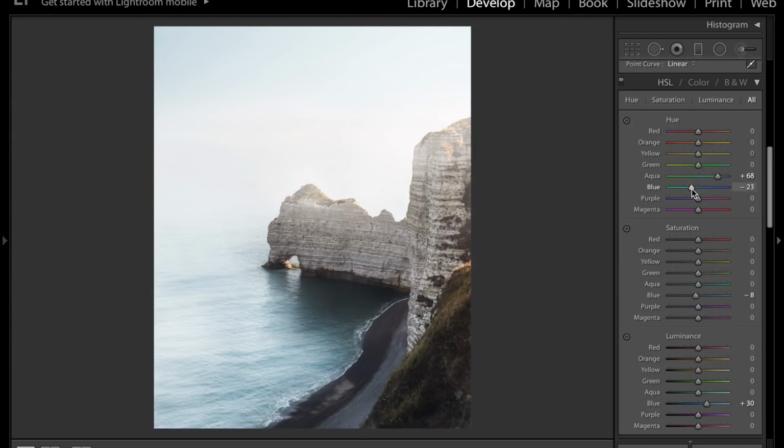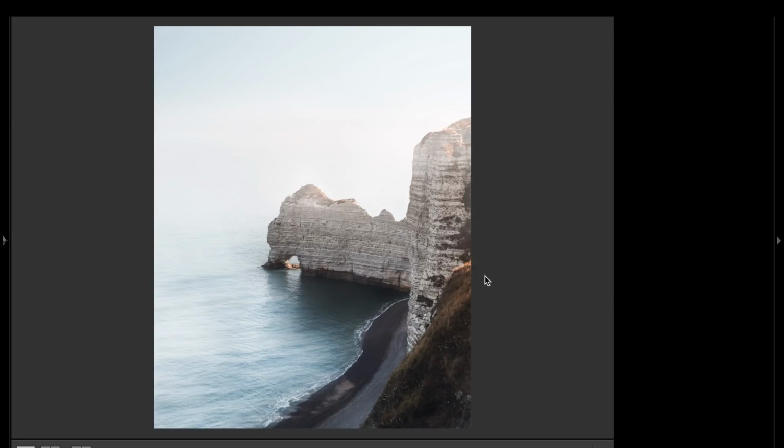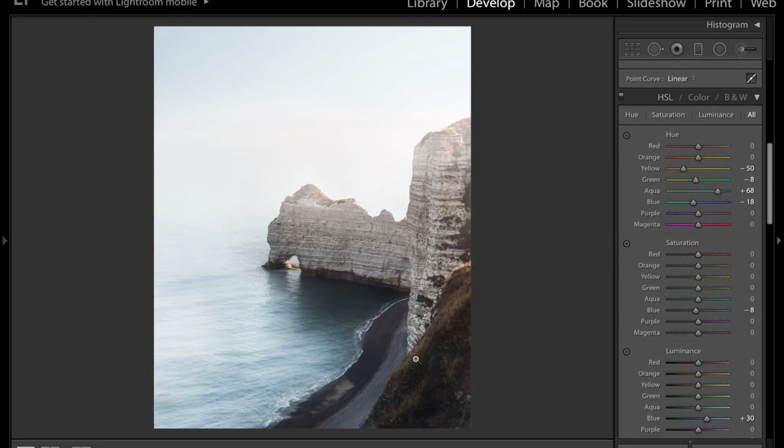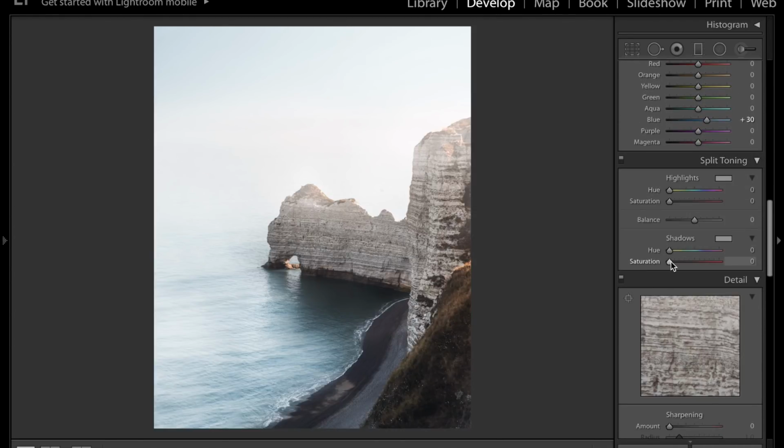I really like brightening up and kind of giving it not really super teal look, but that kind of nice soft blue look. Okay, and then with regards to the grass over here, you can either choose to bring it all the way down to like the brown and yellow side, especially bring the greens down as well. But I kind of did it a bit in moderation. I brought the yellows down a little bit, and then brought the greens down a bit, just kind of giving more of that brown look to the grass. And then you go before and then the after. So I kind of quite like the before, and I do really kind of like the after as well. But again, personal preference as you go through and do these edits.